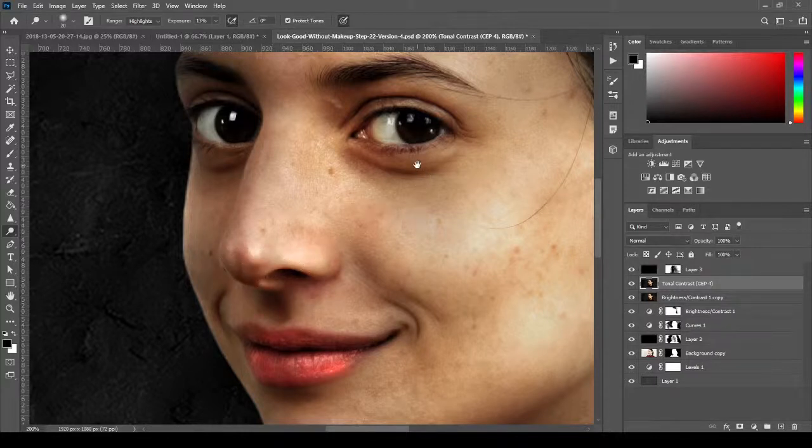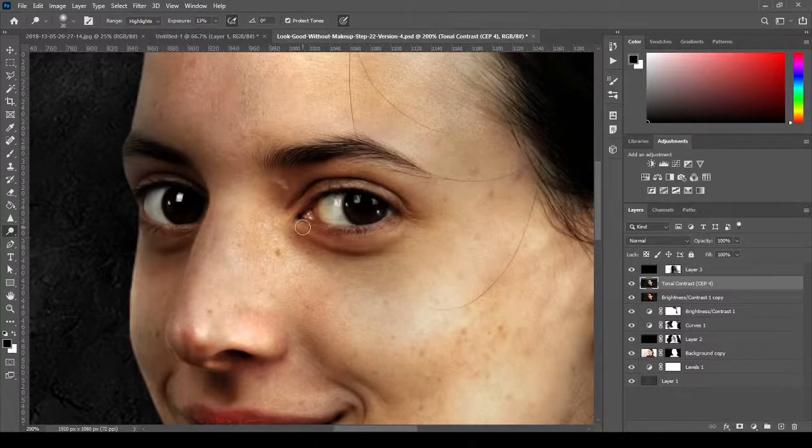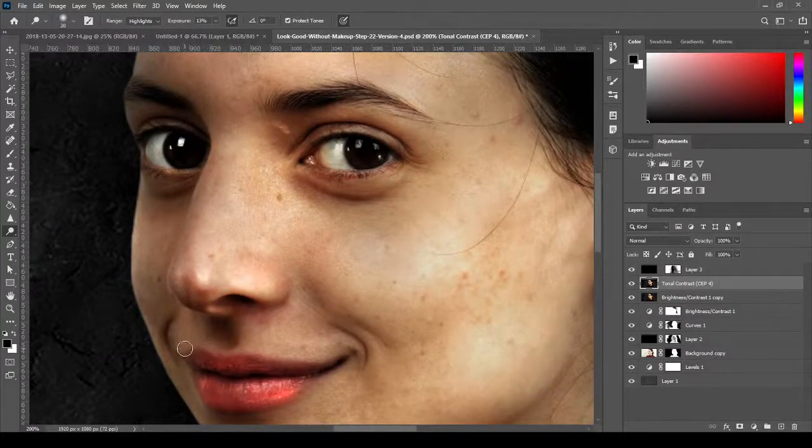Okay, especially the area in the eyes, in this area. This is left here because I was doing it very quickly. Should not be there. And especially this part of the lip, the top part of the lip.